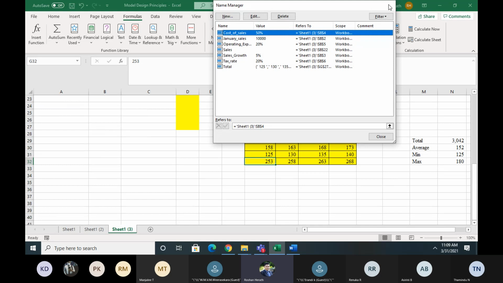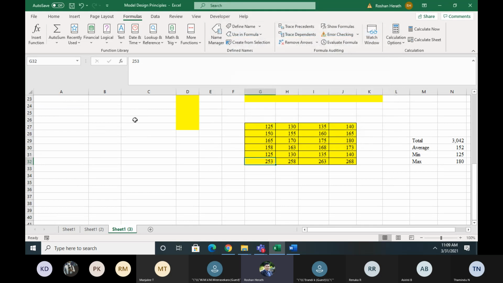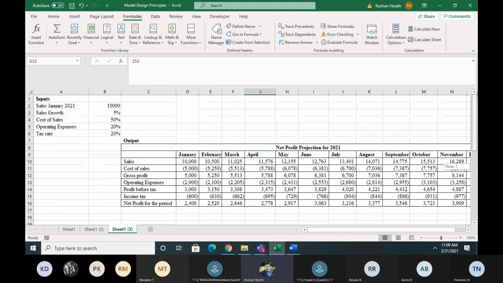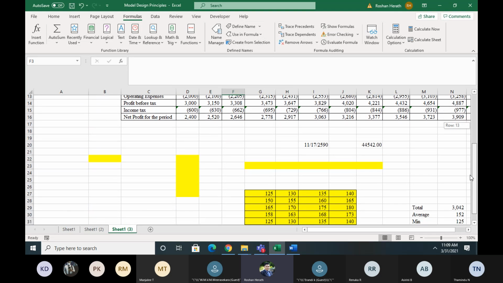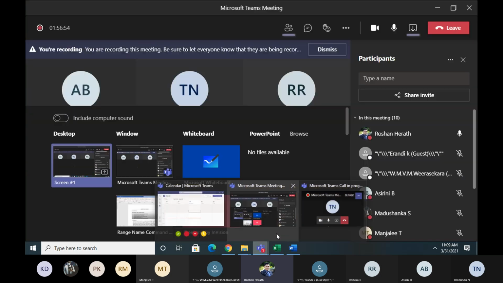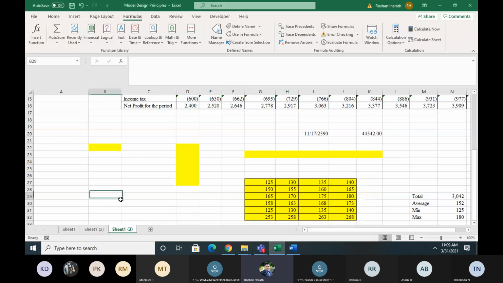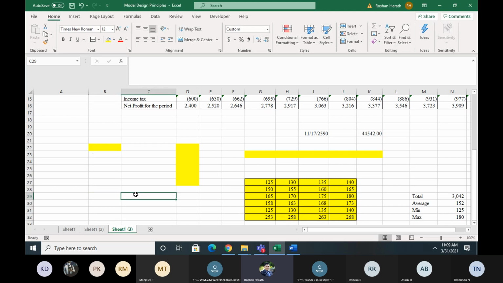Now you know how to create a range name, how to edit it, and how to even delete a range name. Is everything we discussed clear? I need some kind of feedback, that is particularly important. Tell me whether it is clear. Does that make sense? Are you fine with that? Yes, sir. Right, okay, good.